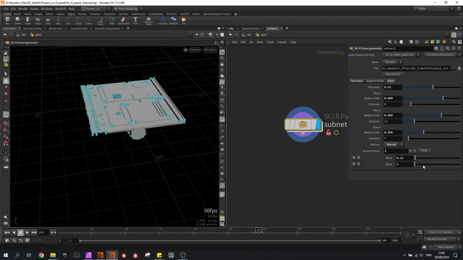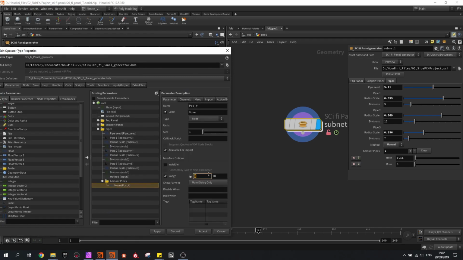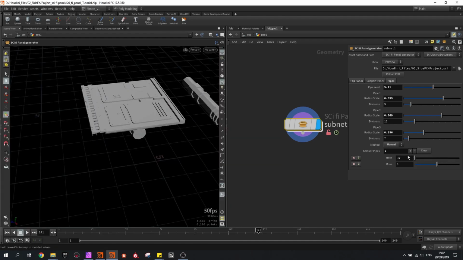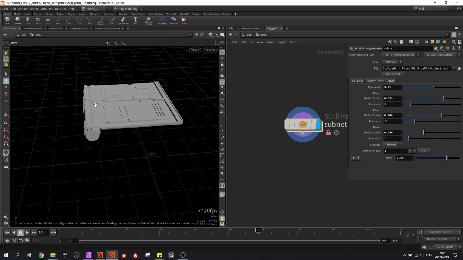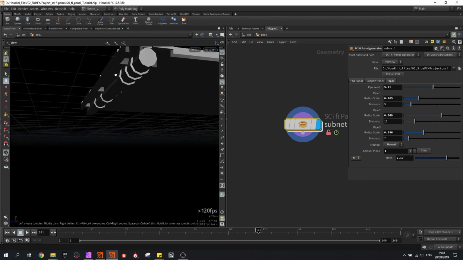It starts from 0, so we cannot go to this side, so I have to go back in the menu and look for the setting, and let's say we want to go from -5 to 5 and apply that. I move my pipes from -5 to 5 or higher if you would like to. In this case, like I mentioned before, I want one that's around here, and I'm going to make it smaller. So it could be something like this.